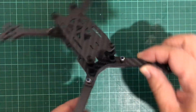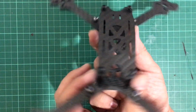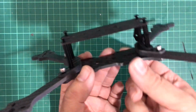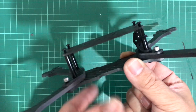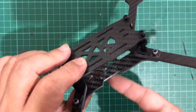And that is it for this build of the Source 2 frame by Team Black Sheep. It's a really nice build, and it's a really nice frame and really great for racers as well. I was mistaken. I thought the short post would only accommodate a 2-layer stack, but apparently because of the design of the frame, this can handle a 3-layer stack as well inside there.